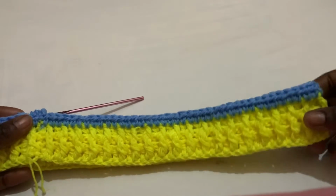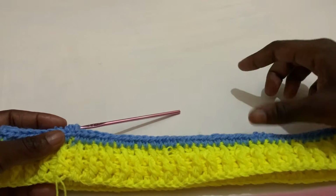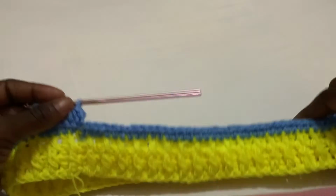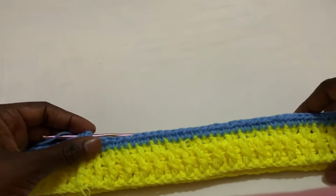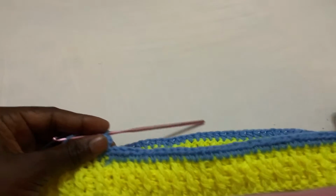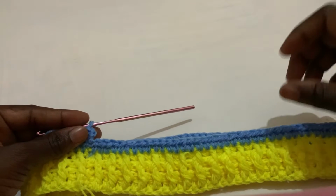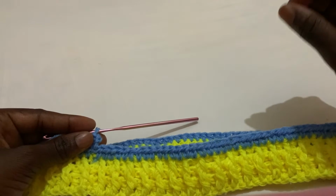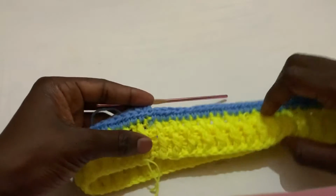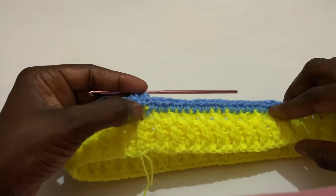Remember, this is a high waist, so I make 20 lines of half double crochets before adding the leg holes. So I'm also going to make 20 lines here, and remember, these are 2 colors. I'm going to make 5 lines of each color. This is blue, and I'm going to make 5 lines of blue, and then 5 lines of yellow, 5 lines of blue, and 5 lines of yellow. Don't forget, when you're adding your yarn, I showed it to you right here how to add yarn.